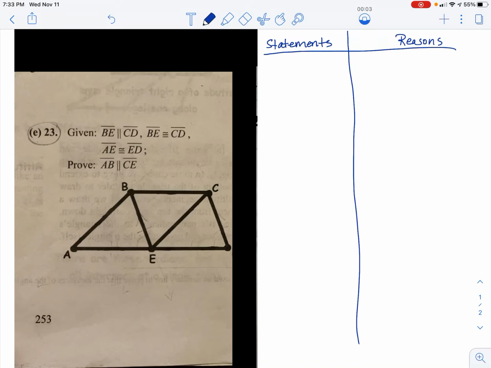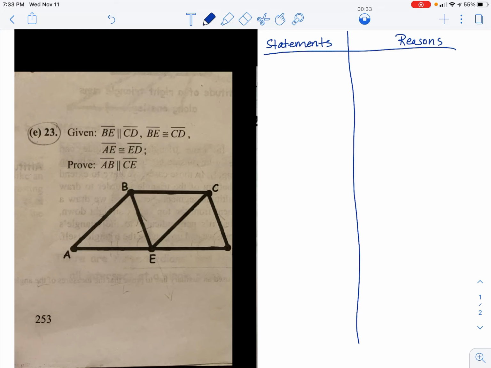Okay, Lexi, here's number 23 from lesson 40. You know how much I don't love these proofs, but we're going to try to work through this one. When I sat down to do it on my own, I found one method, and then I checked it with the answer key, and there's a slightly different step that they take than I did, so I'm going to stick to the one that is in the answer key because that is most likely the steps you're going to be looking for when you're looking on your computer for the correct answers.